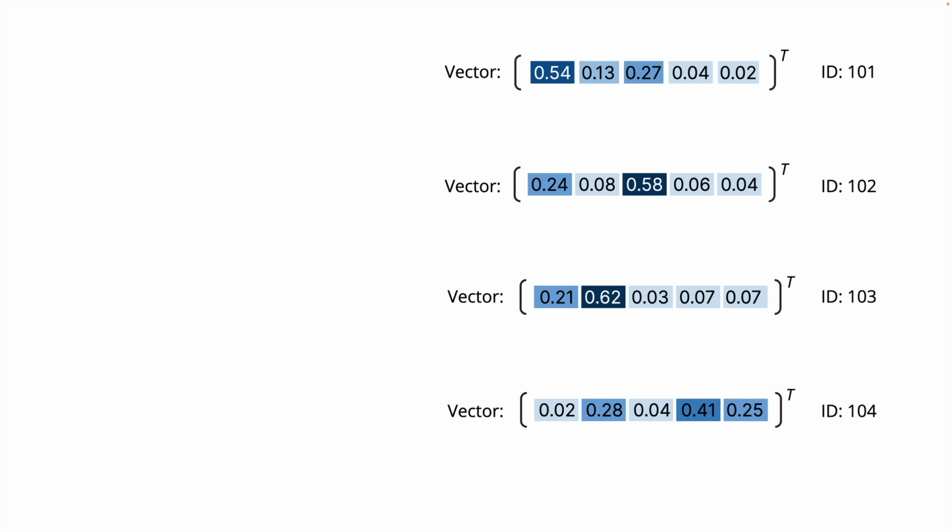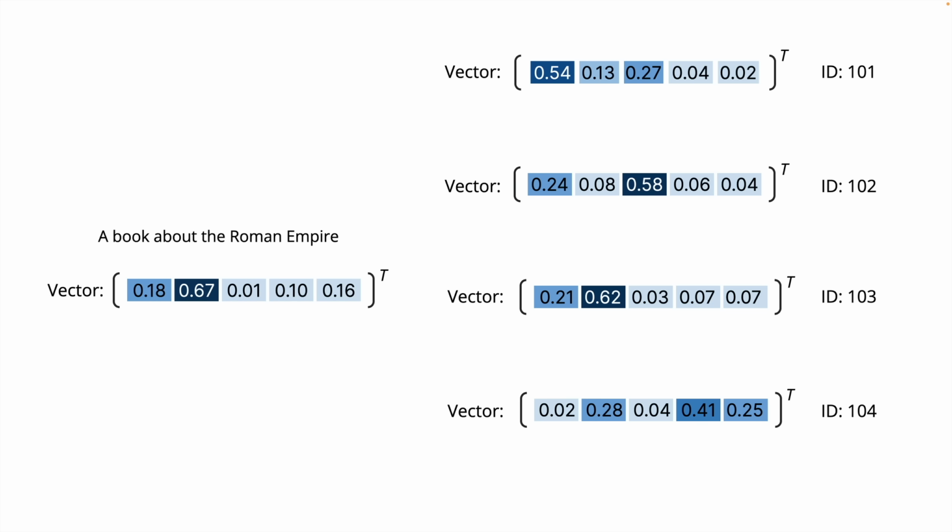So how can we find a specific book? Well, the first thing we can do is to store each of these vectors in a vector database with some sort of ID, or perhaps some sort of other metadata. You can see that our vectors now have unique IDs assigned to them. So let's say we want to find a book about the Roman Empire because, yes, I do think about that every day. We would first convert this query into a document embedding using the same encoder model we used to create the embeddings in the database.